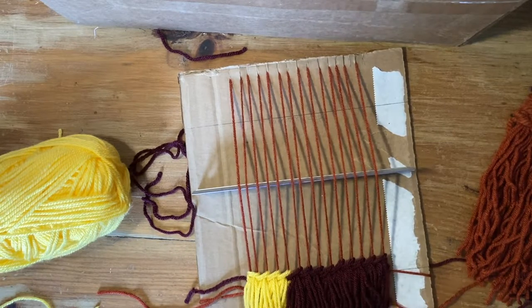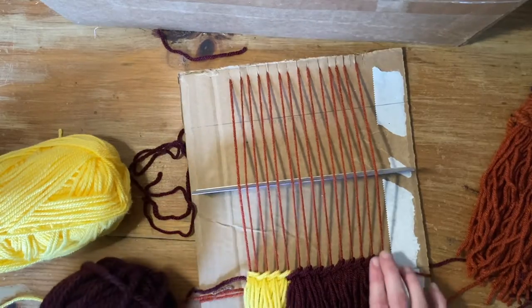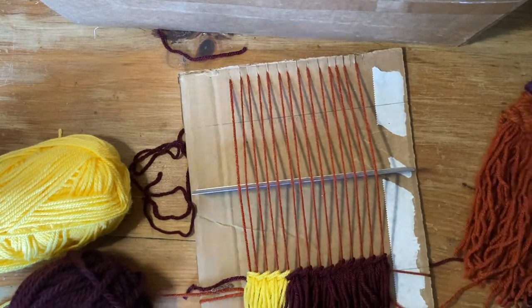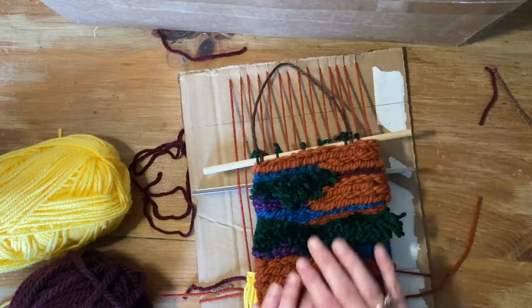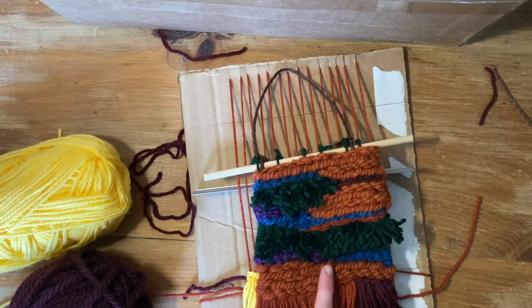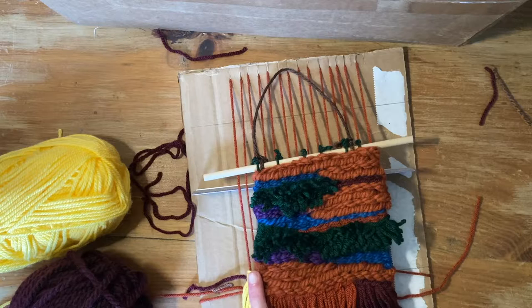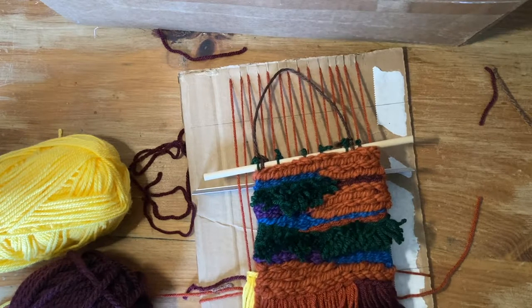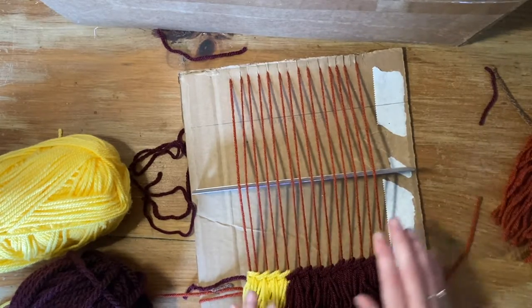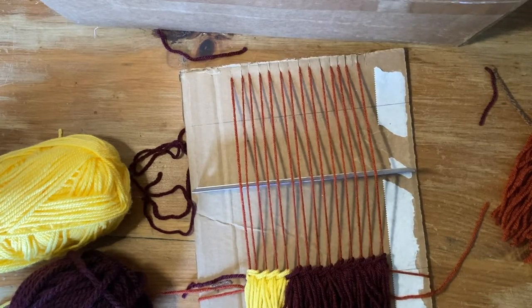So I'm gonna start by using this chunkier burgundy color. I'm gonna start with this, and then I'm just going to weave. I'm gonna do a very similar tapestry as this one. So you can see how this one, I went all the way across, I went back, stopped halfway, went back again, or went all the way across to the edge, came back, and then stopped. So it kind of looks like this little wave. I'll show you how to do that, and then I'll show you the type of weave that I used as well to create that effect.